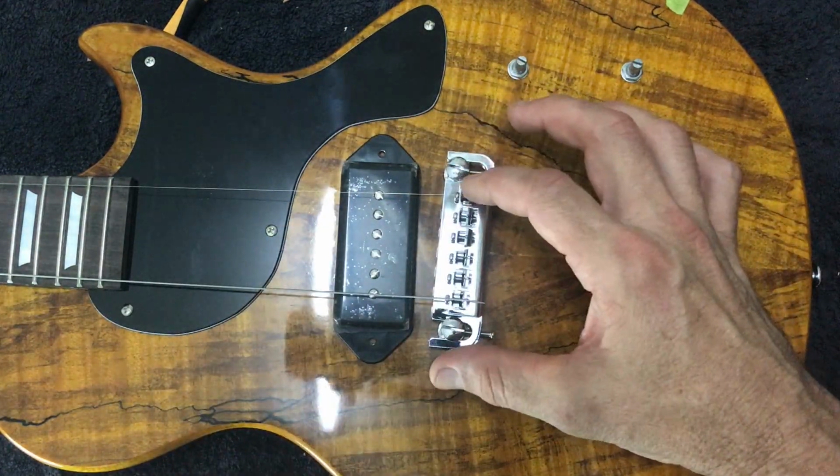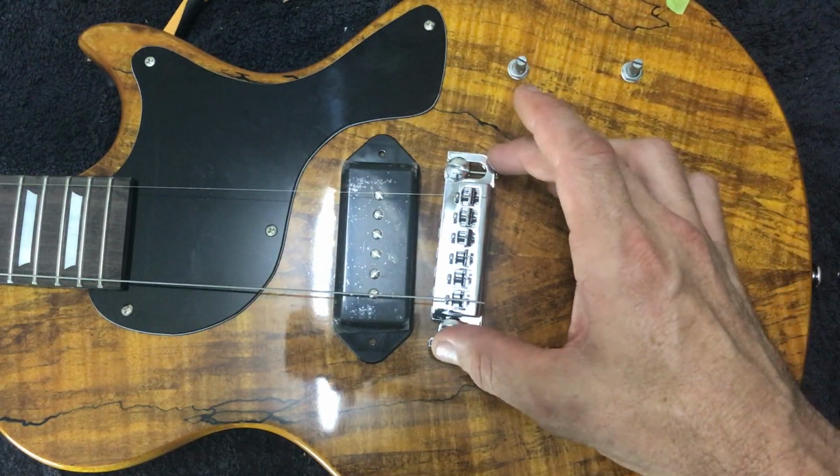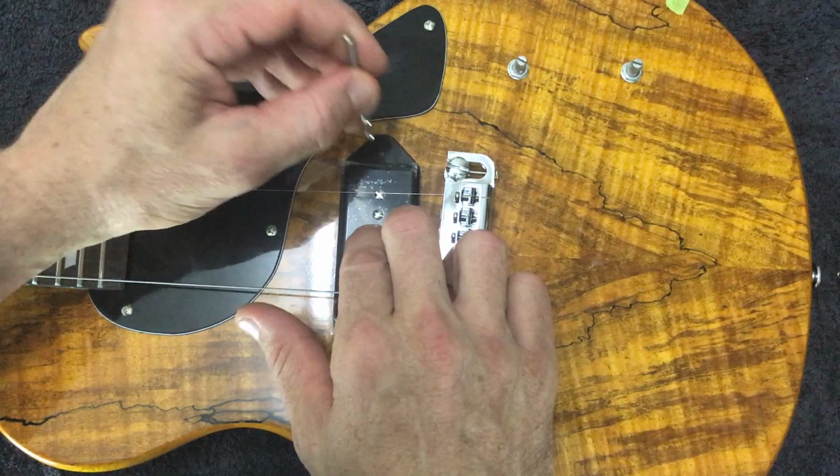Remember, the bridge will be on a slant, and that's fine. We'll need to change this, obviously. The slant should be leaning back the other way. We need to compensate for the thicker strings, not the smaller strings.